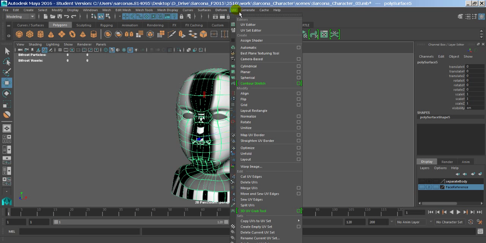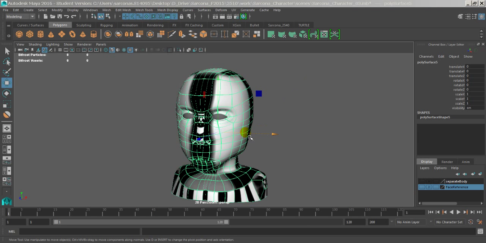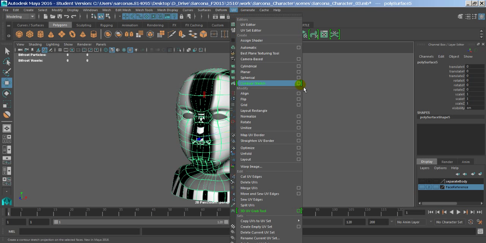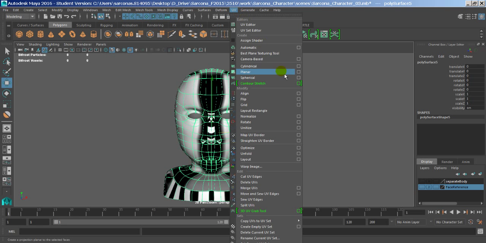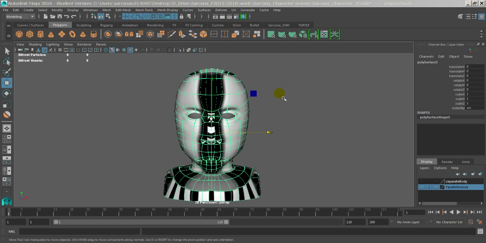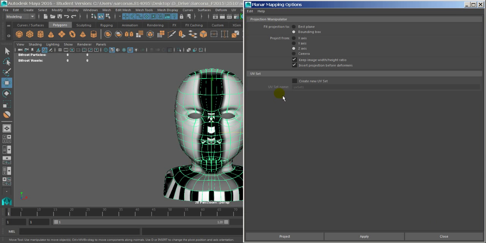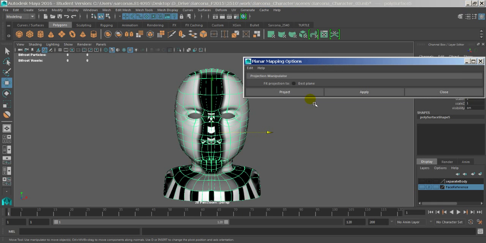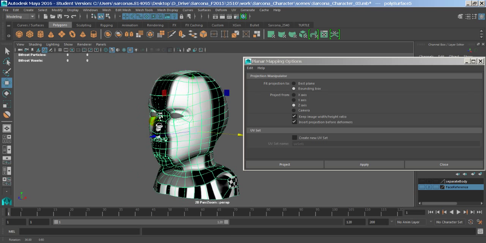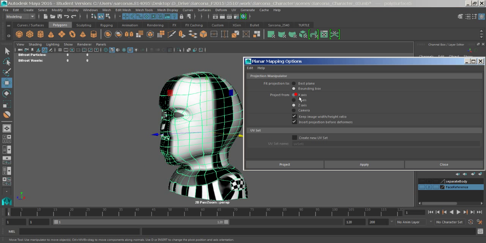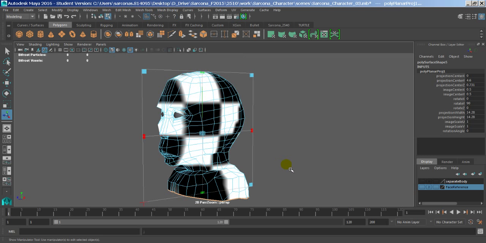But first we're going to go over here to UV and do a planar mapping. So I go to the option box, and my option box is somewhere. Try it again. I'll bring it over, I think it's on the other screen. Try one more time first. Ah, there it is. Okay. So now I'm going to take this and shrink it down. And too small. And I'm going to project it into the X direction, which is going to be from the side view. It really doesn't matter which direction you start with, but that's a good one to go with.